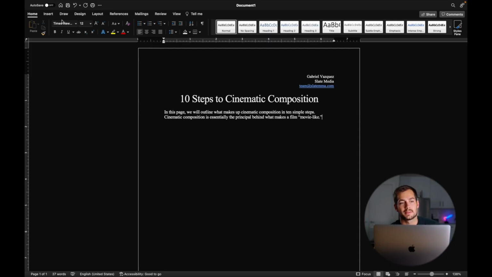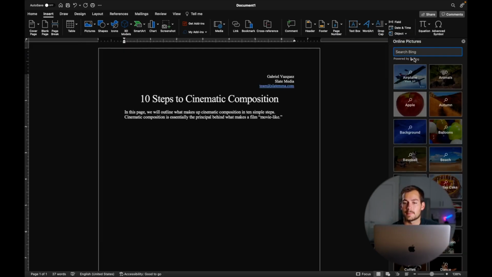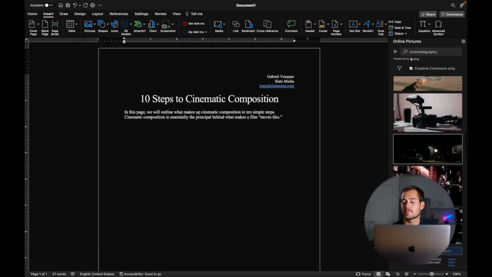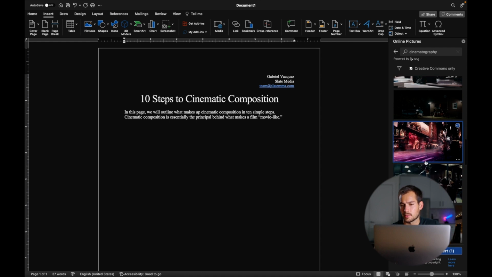We're going to move to the Insert tab, and then under Pictures, you'll have a drop-down menu, and I can either choose one from my computer, or the easiest thing to do, that's very convenient in this case, is to select Online Pictures. And this is going to pull up the internet using Bing, and I'm going to search for cinematography. So I'm looking for something more like this, something like a cinematic image example. You can really search anything that's relevant to what you're trying to portray. But this looks good to me, or even this one. So I'm going to go ahead and select this one and press Insert.